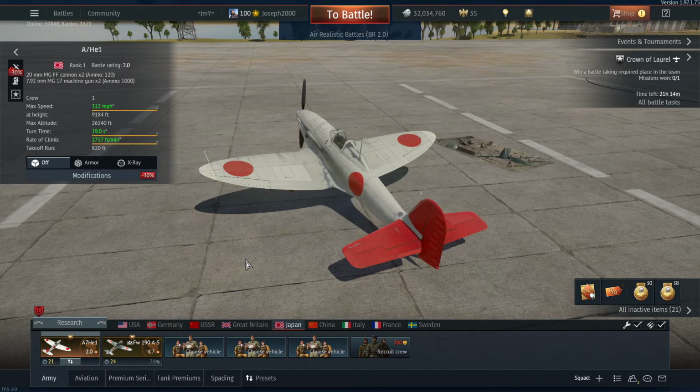And obviously, the other aircraft that you're going to see later today is the Focke-Wulf 190A5, aka the Japa Wolf. So expect a 2-in-1 for that.